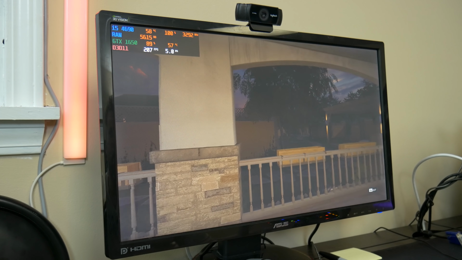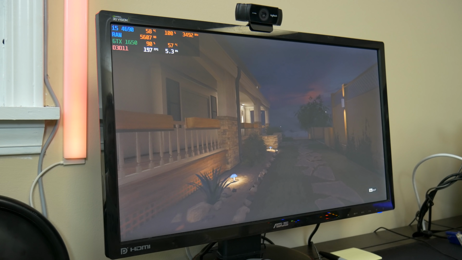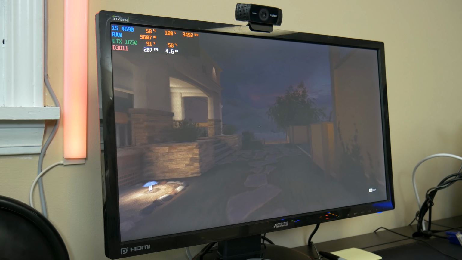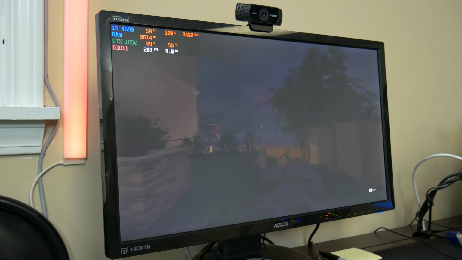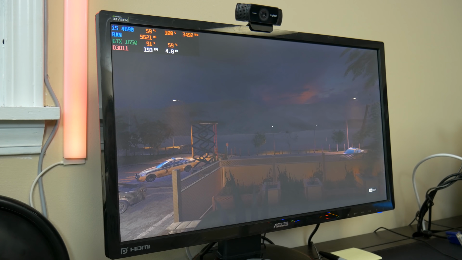But low settings, 100% usage on the CPU, which is something we noticed in Fortnite. So right now the bottleneck is the CPU. So in theory, you could upgrade to a 4th Gen i7 if you really wanted to and get a little bit more legroom out of this system. But for such a cheap PC that you can build right now in the US and get it shipped to your door, it's honestly an incredible value.